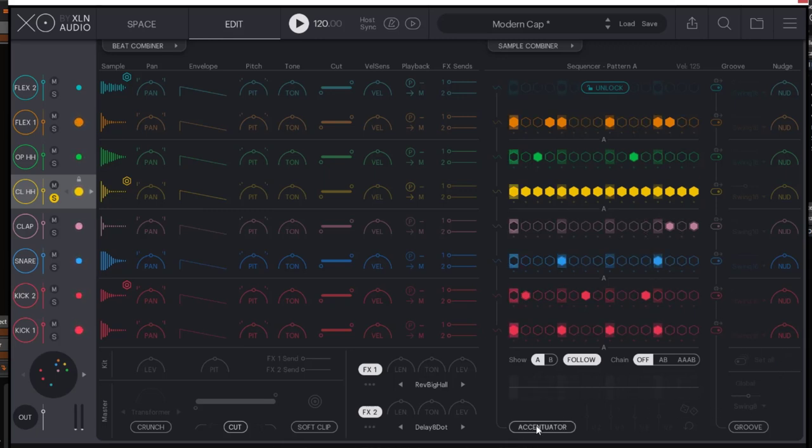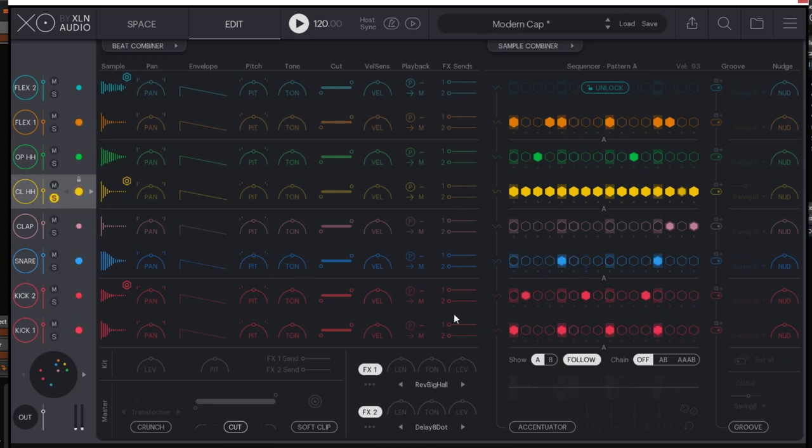So now we're going to talk about the accentuator, but also whenever you add a step, you can, of course, change the velocity, but you can also notice that you have a dot right here. What it will do is trigger the same sample a certain amount of times. So if I do two, it's going to do it twice. And if I want three, it's going to do it three times. You can do up to four: two, three, and four. And this is completely up to you. It depends on your style, on the genre that you're working with. And again, this will affect the whole track. In this case, I don't want anything, so by just clicking it, it's going to remove it.